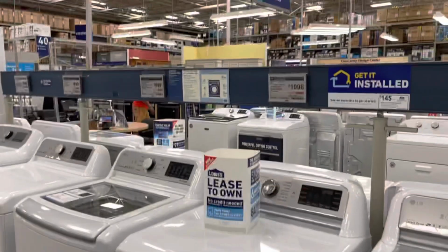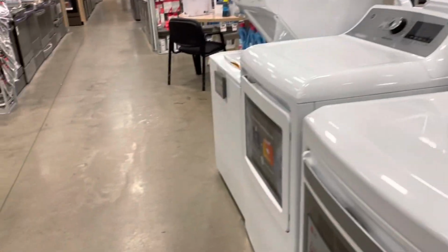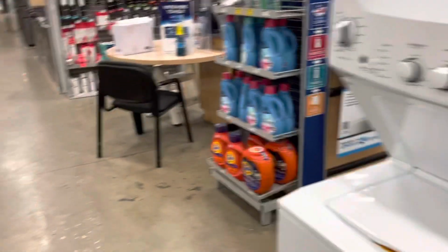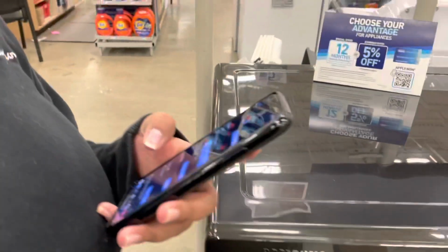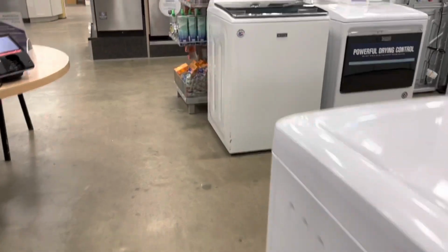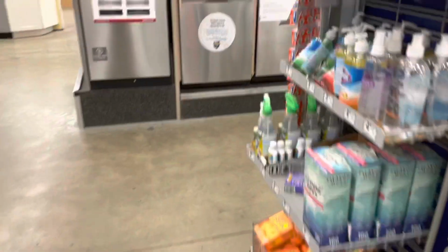That's why I said I always just order it online, figure out what I want, and then order it online to have them delivered. Because waiting on somebody to do it here. These are all front ones. Deep freezer. No, I might as well get ready to deliver it.